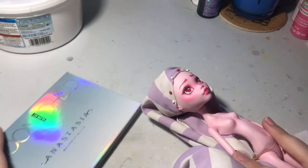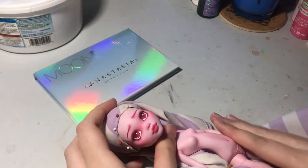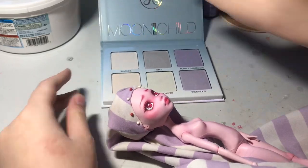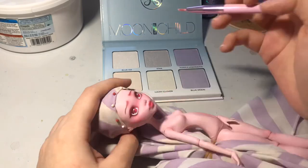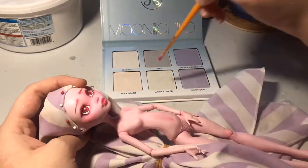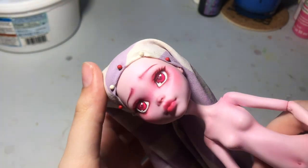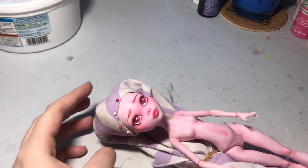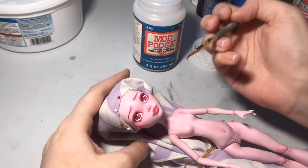Something I've been trying for my customs lately is adding actual makeup onto them. I've been using highlighter to add like a little pearlescent shine, and this Anastasia Moonchild palette is so beautiful. It adds this like iridescent shimmer onto my dolls' faces, and I love it. So I think I'm done with her face up. I just need to add some Mod Podge gloss varnish to her eyes and lips.